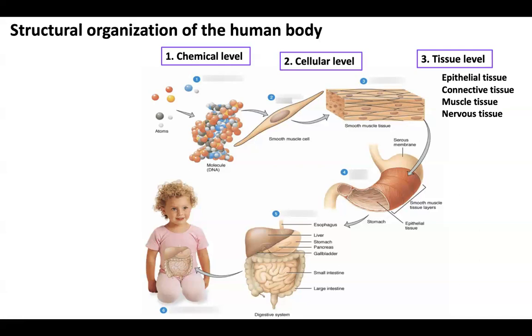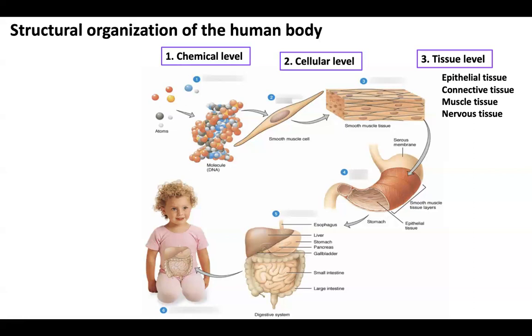When we see the basic functions of these tissues, epithelial tissue is a covering tissue. Our body, both internally and externally, is lined with epithelial tissue. As you know, our body is lined with skin, and the outer layer of skin is epithelial tissue. Internally, our GIT, respiratory tract, reproductive and urinary tract are all lined with epithelial tissue.